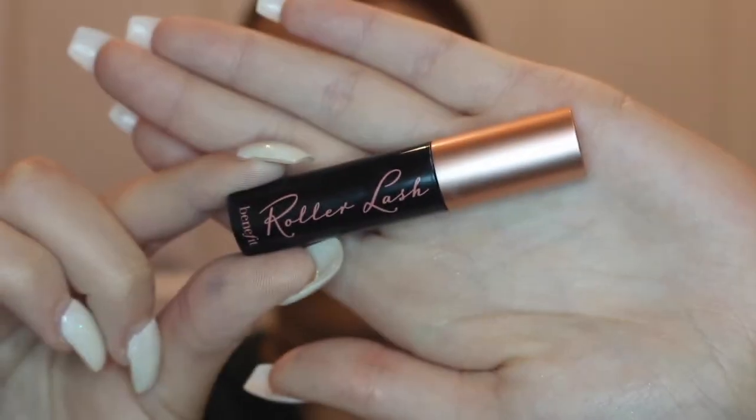So now moving on to blush, I'm going to be using my Milani Luminoso blush, and I'm just going to be putting this on my cheeks. So now I'm just going to be putting mascara on my lower lashes, and for this I'm going to be using my Roller Lash Mascara.